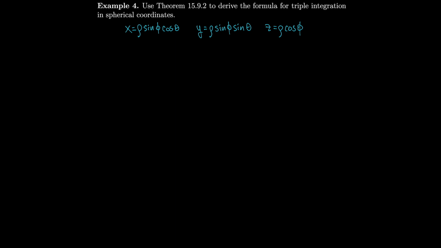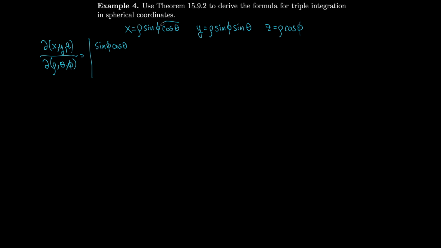So it would be helpful now if we got the Jacobian. So let's do that. So partial of x, y, z with respect to rho, theta, phi is equal to the determinant. Let's put sine phi cosine theta, because that's the partial of x with respect to rho. Notice that means that sine phi and cosine theta are constant, so those are the only things that remain. Then we want the partial of x with respect to theta.